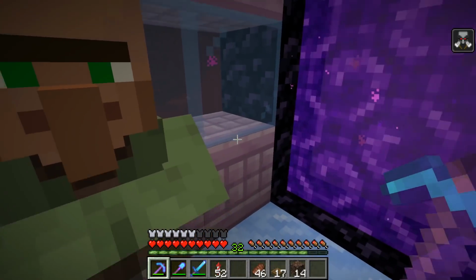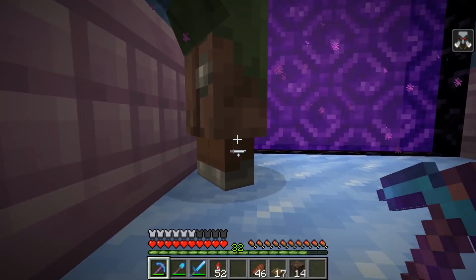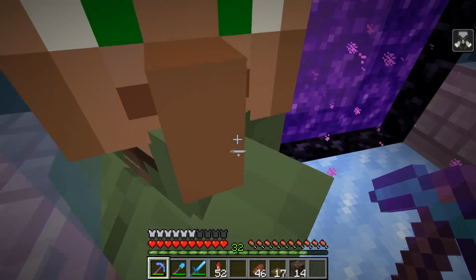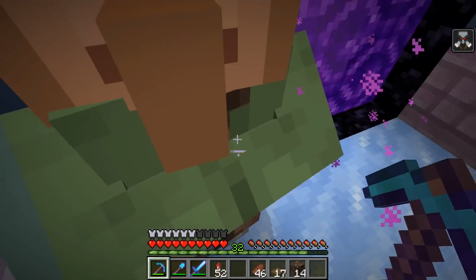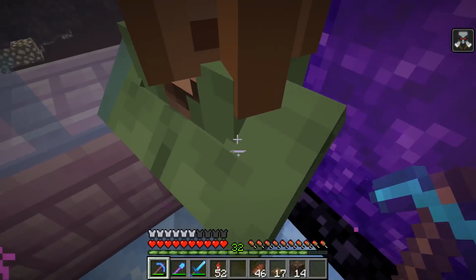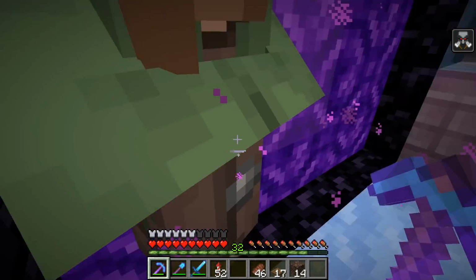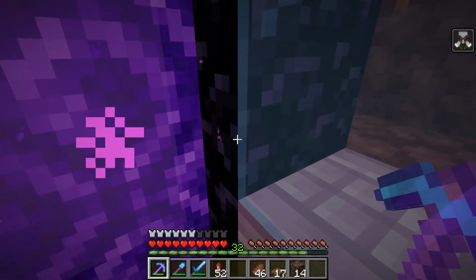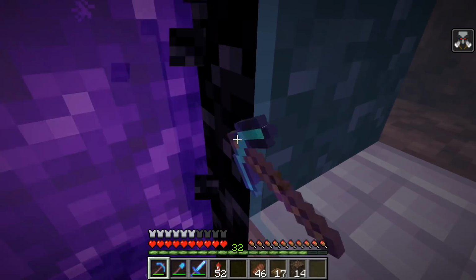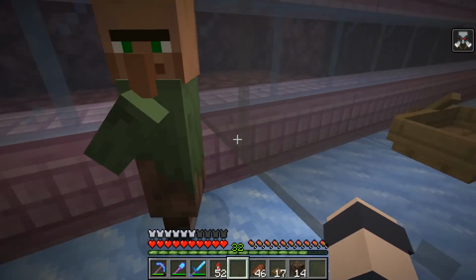Sometimes I wonder, does the game know? Does it know how long I've spent on this? The hours building this farm, not being able to find a zombie villager to save my life. And now I finally have a pretty good idea to get a villager to our place here, and he won't go through the nether portal. It's been a good 10 minutes. It's not the timer. For some reason, he can't go through now.